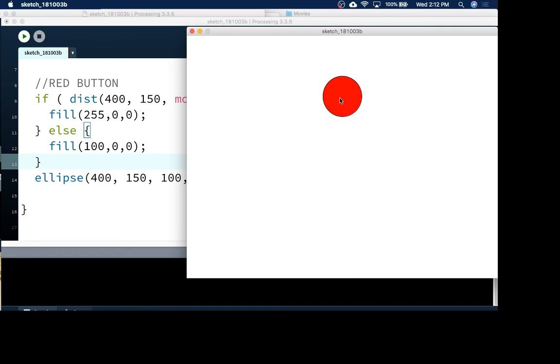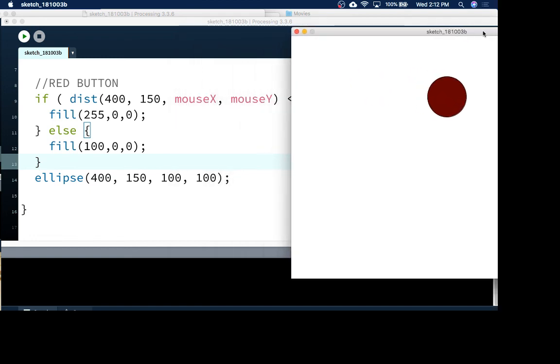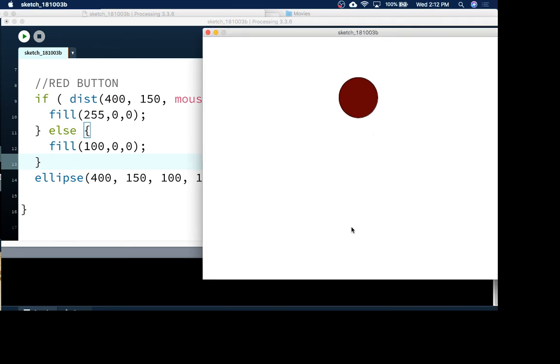Now, some people may not have been successful just now, so for those of you who didn't get this to work, just give me 1 second. I'll come around and take a look, but I'm going to give everyone a task before we go much further. I'm going to ask everybody to make 2 more buttons. Make a green button that's in the middle and a blue button that's on the bottom, and make them also tactile. So when you mouse over them, they go from dark green to bright green, or dark blue to bright blue.